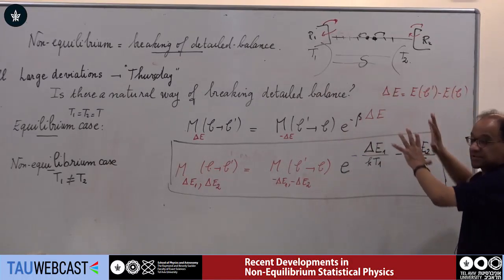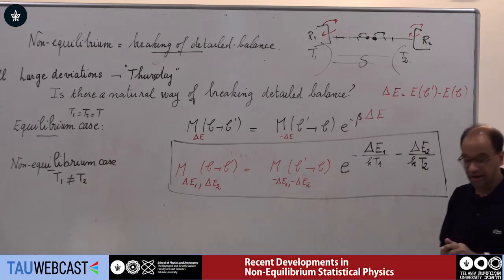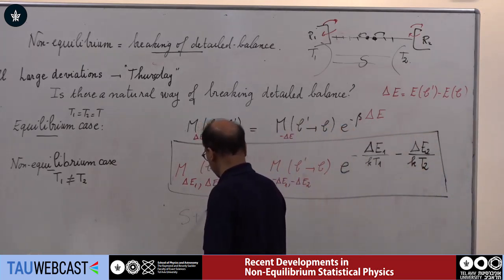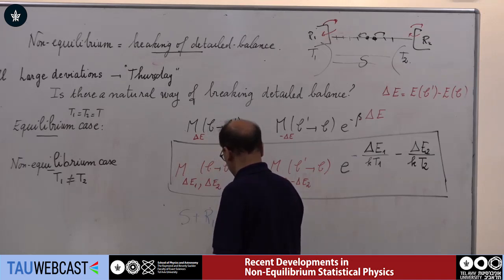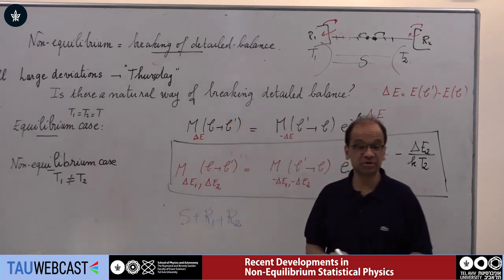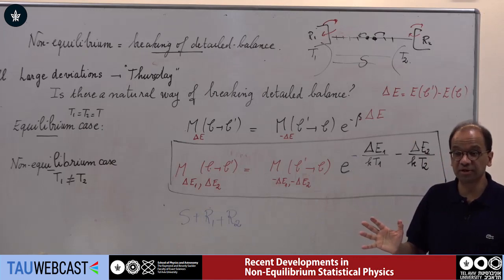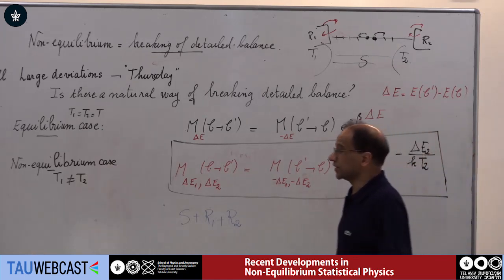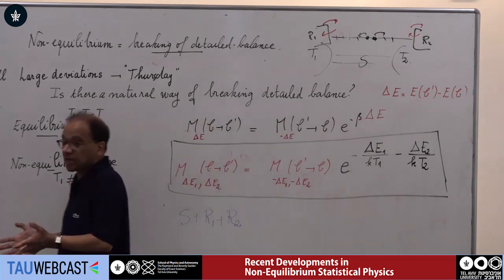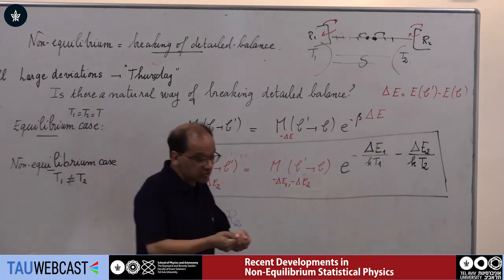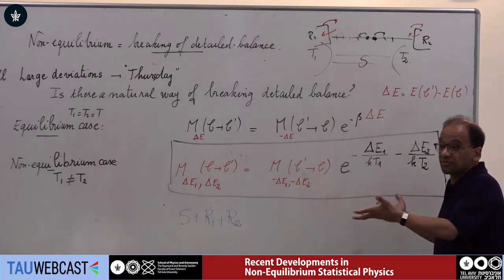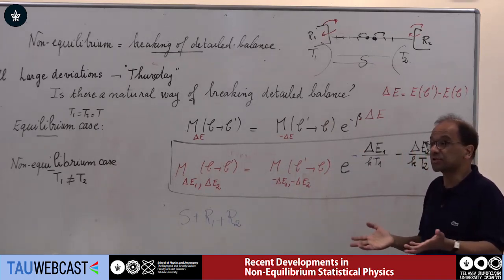If we look at the system globally, S plus R1 plus R2, I include the reservoirs in what I'm studying. And the whole thing is isolated from the rest of the universe. If I wait an infinite amount of time, at the end my battery will be dead, and my two temperatures, or my two reservoirs, would be equal. But this is not interesting.